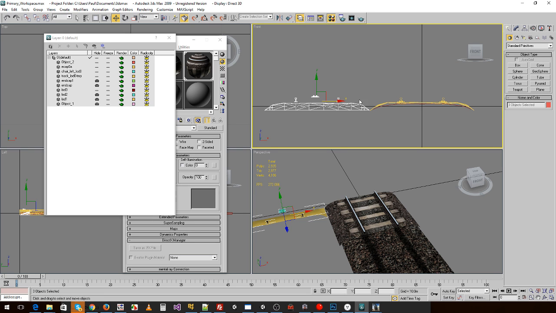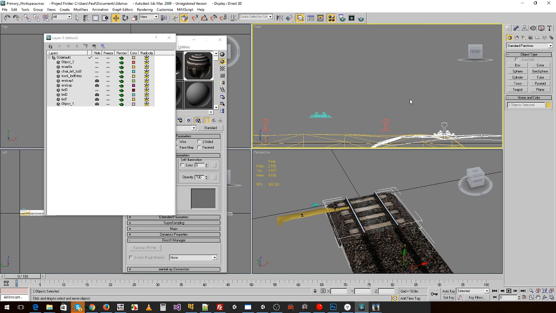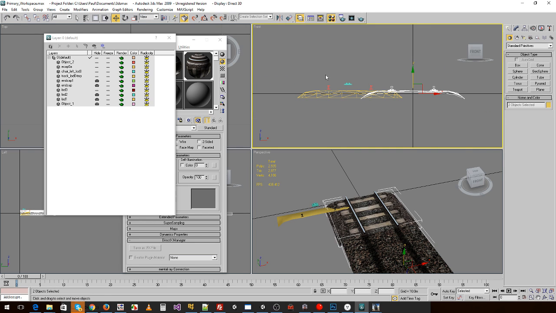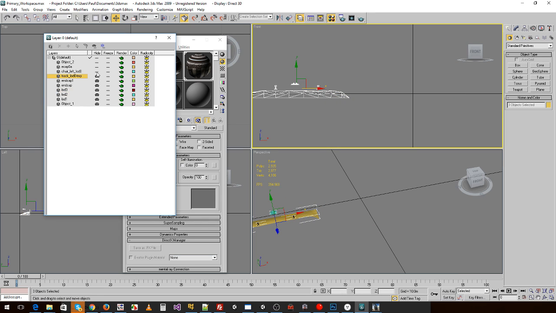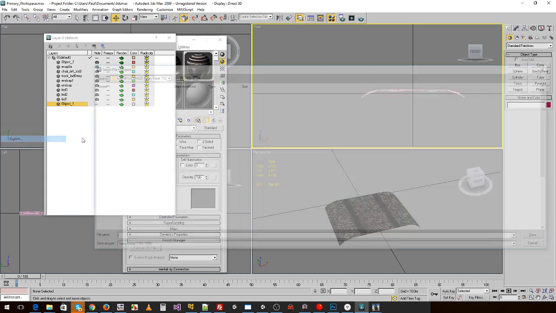If we bring that down a touch, might help. Move that back over there. Make all this invisible. Ooh. Okay, export that again.